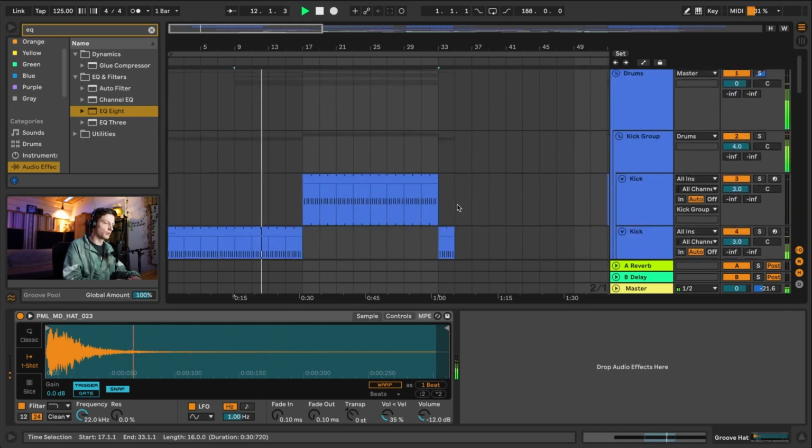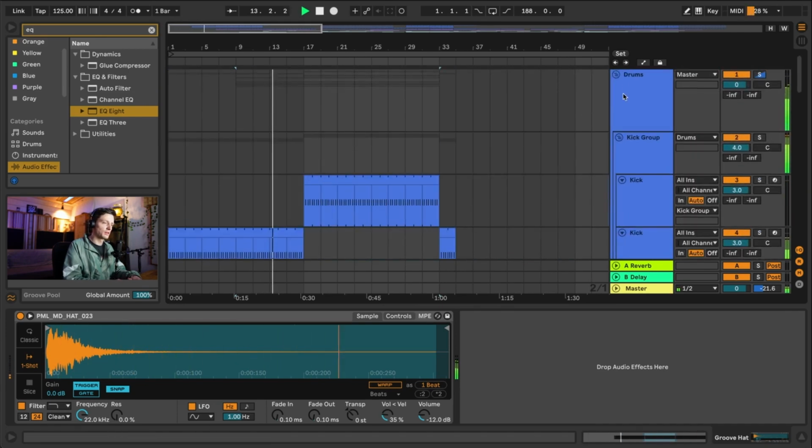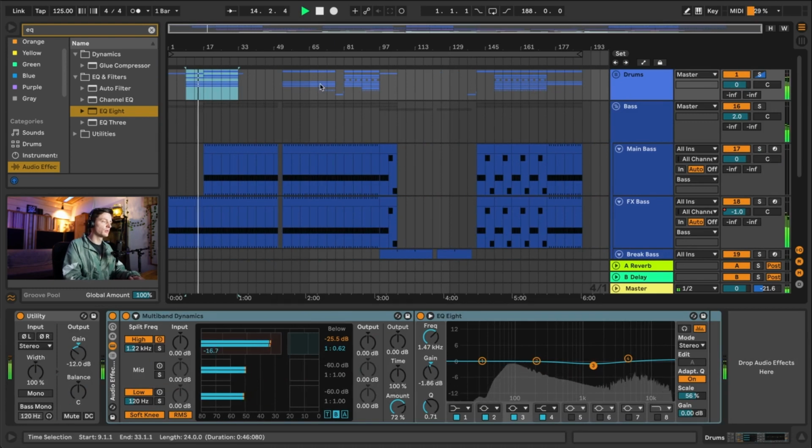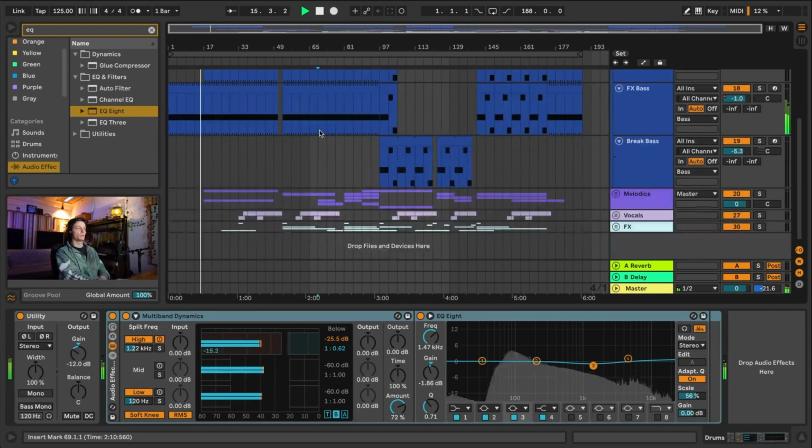I'm gonna go for the whole set of hi-hats here without that groovy loop. Oh, the groove coming in.